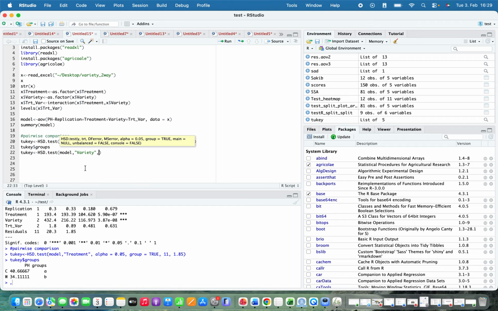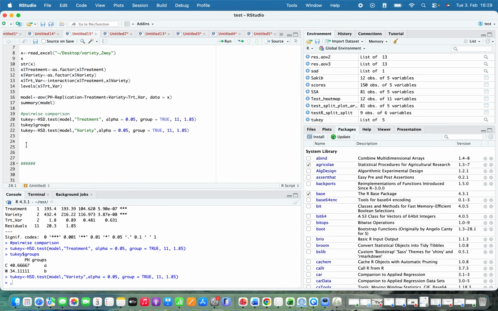right, and then our treatment. Okay, we have done variety, degrees of freedom of error, then degrees of freedom of MS, alpha, group true. Okay, you can arrange in this way or maybe in the previous way, it will be the same. So we can copy it from here and just paste it. Okay, and it also works.